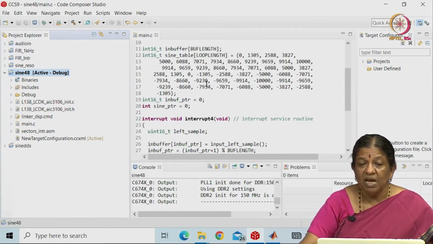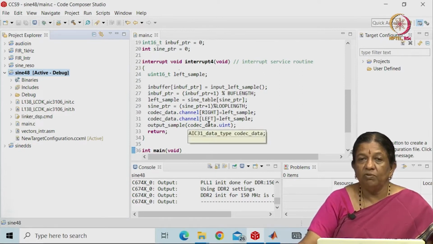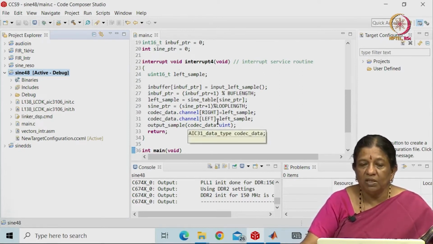In this case, because we have generated the sine table, the samples are taken from the table and sent out to the codec channel, that is the DAC output.